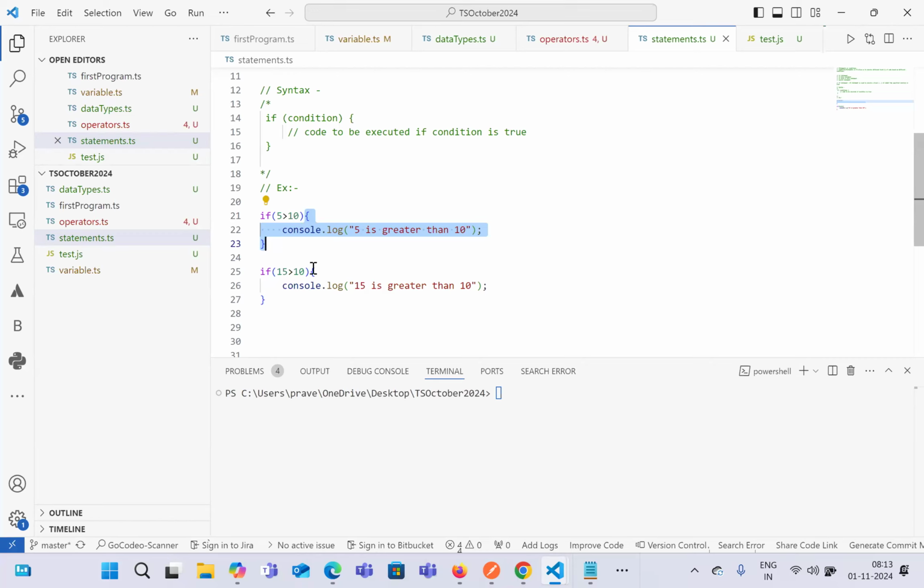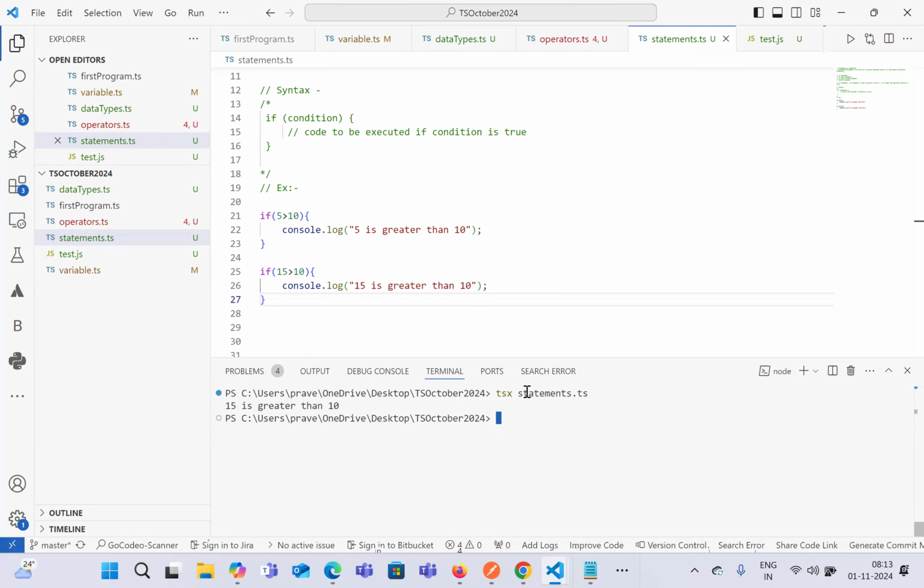Okay. Let's try to run it and see how it is happening. tsx statements.ts. So if you see over here, it did not print for this one because the condition itself is false.